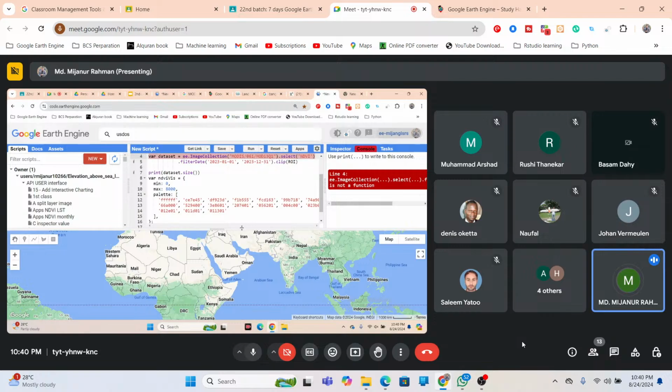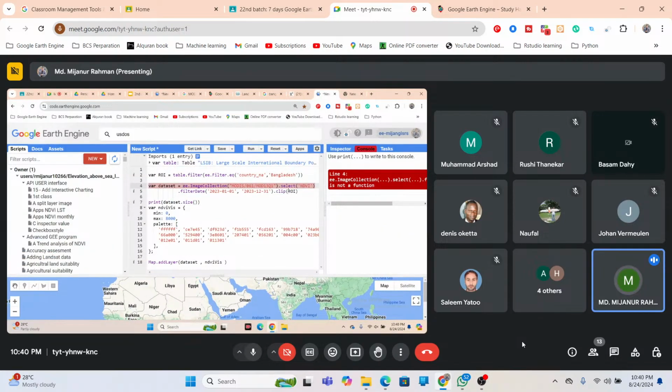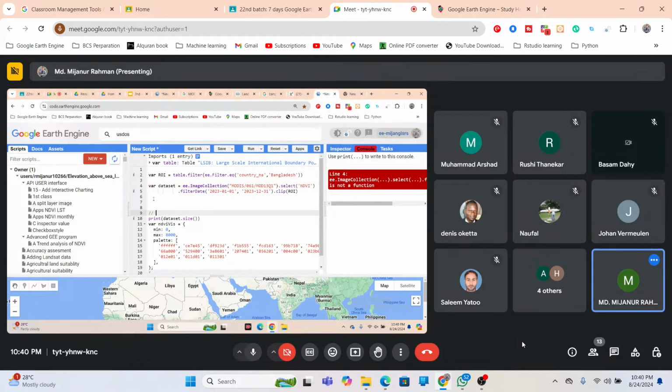Okay, so now what is the solution for that? Clip only works for an image. So you always remember that the clip function only works for an image. But in this case, this dataset is not an image.